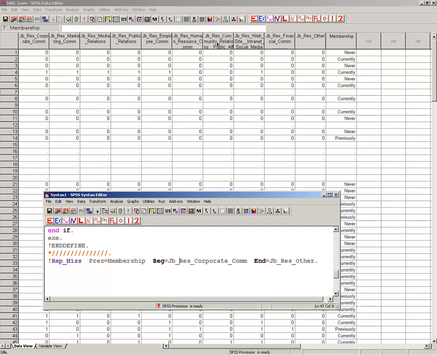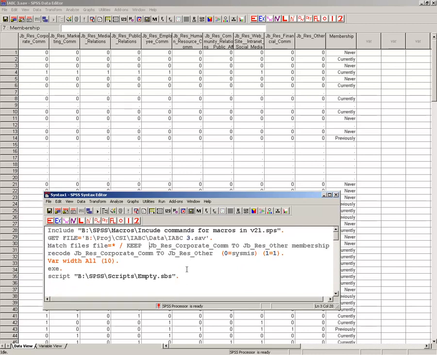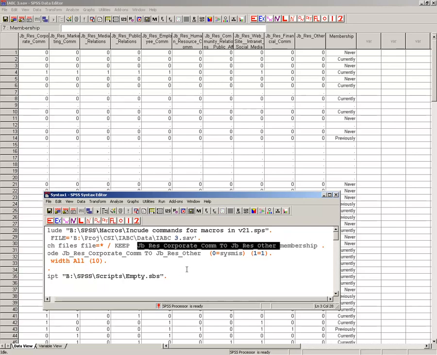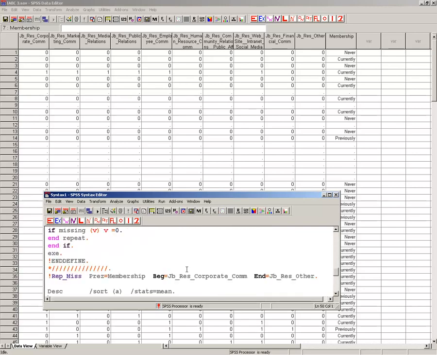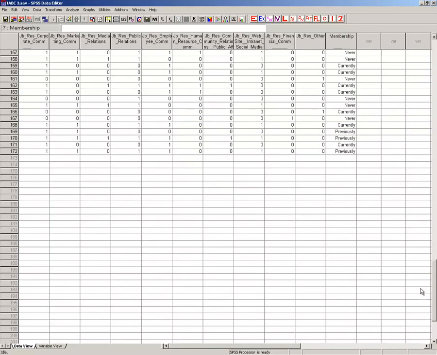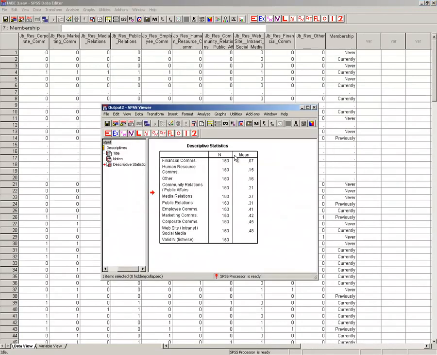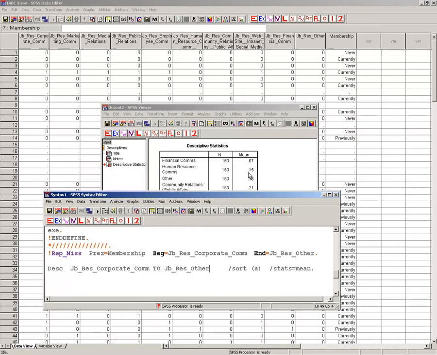Actually, let me see if I do descriptives, and up here I have these already where I was just keeping just those, so I won't keep membership. So now I'm going to do descriptives on this, and just showing the mean. Right, so this says there's 163, right? There's 163 because in my data set, even though I have more rows, 172 rows, it did not compute for those that had missing ones, right? It did not compute them. And the means are here.